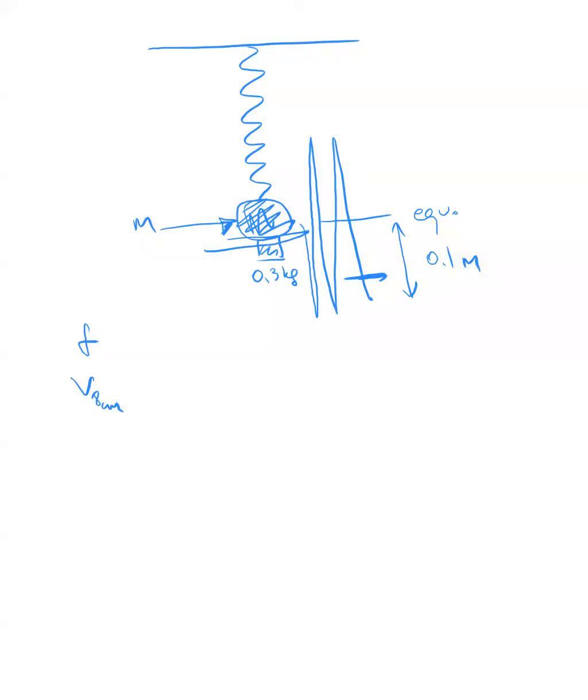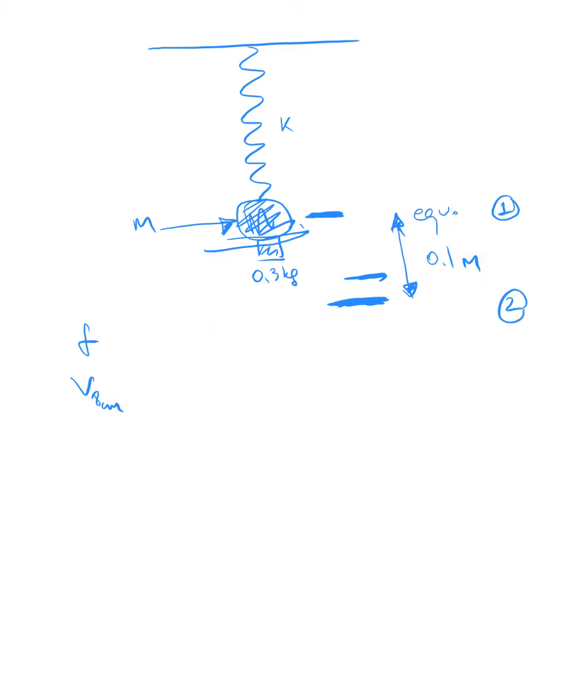I will start by thinking about this problem. I'm thinking about what I know. So I know I don't know the mass of this object. I don't know stiffness of the spring either. All I know is that when it was released from this point, it went down to 0.1 meters below the equilibrium. I will try to find out some stuff by writing down conservation of energy between here, this 0.1, and here, this 0.2.